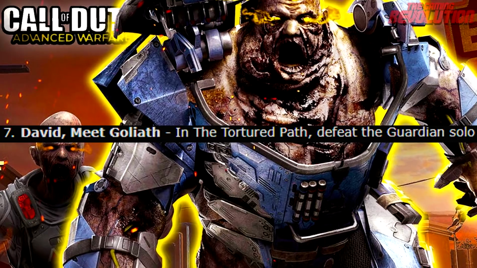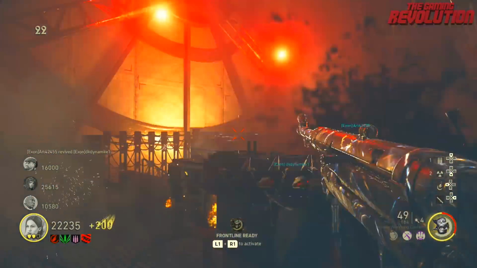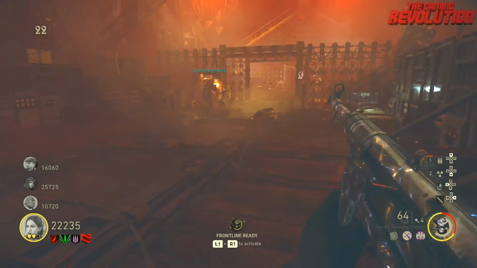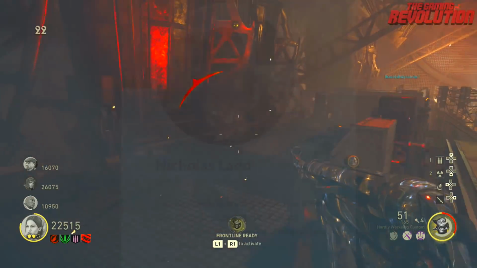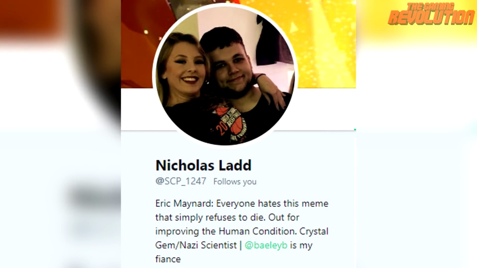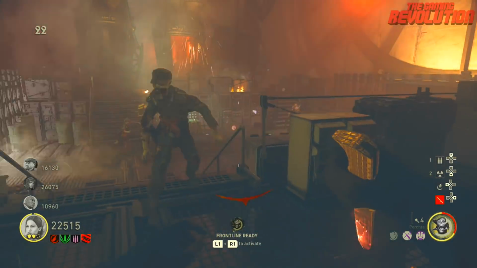In the tortured path, defeat the Guardian solo. Exciting stuff. We have confirmed what the boss fight is going to be, the Easter egg ending boss fight for this map. It's going to be called a Guardian, which was actually leaked a little while ago by Eric Maynard. I did cover this within my last video talking about DLC 3. So yeah, that's going to be the boss for this map.